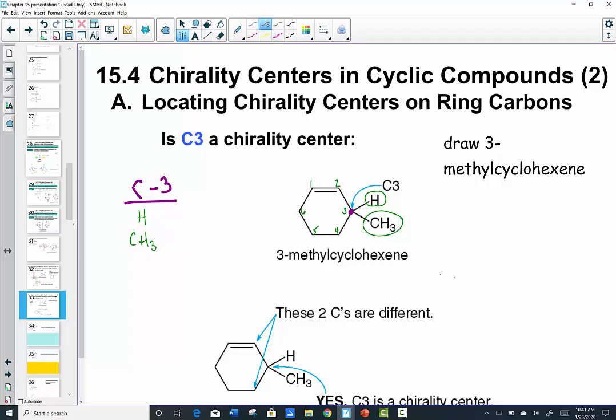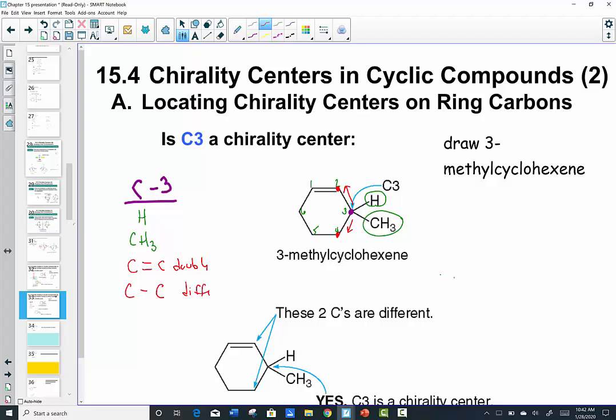When I go from the ring structure, carbon in position 2 is a double bonded carbon, which is a point of difference from carbon 4. In this direction, carbon 3 is attached to another carbon by a double bond. And in the opposite direction, this way, I can see that I have carbon simply attached to another carbon in a single bond. That makes those groups different.